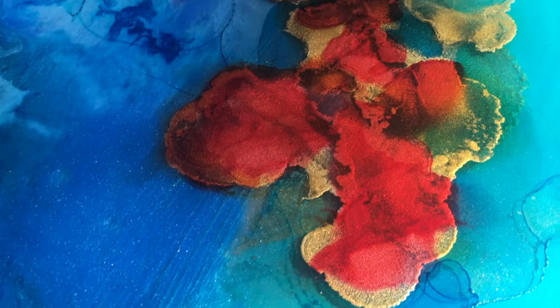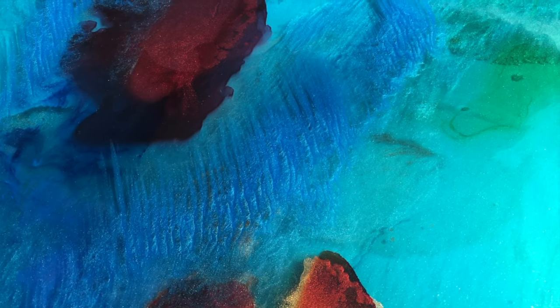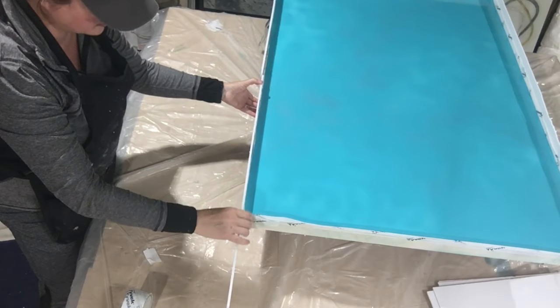I had an end vision of this painting. I knew I wanted it to be thick, to give the look of deep water with lots of layers peering down into a crystal clear sea. But I knew that was going to take a lot of resin, and I needed a way to keep the resin on top of the panel to build up over time through the layers.